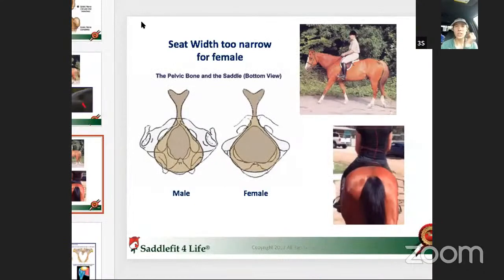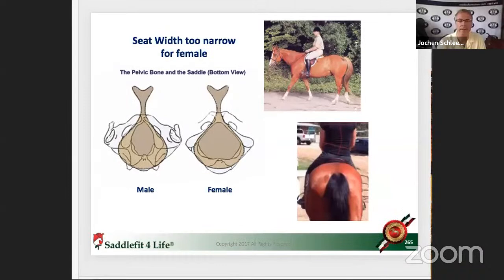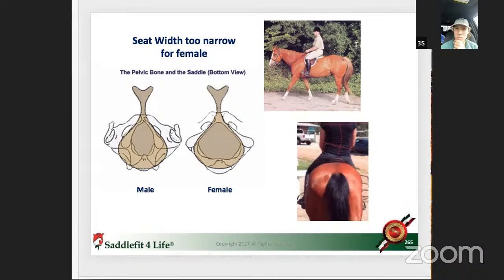I had one question with the deformities that you were showing in the vertebrae. Would that be something they're born with, or is it caused by bad saddle fit? Well, the majority are born with that, but think about it. Most horses get ridden when they are 3 years old, some on the Western and racing at 1.5. So let's forget them for a second. Just think about the 3-year-olds. The shoulder blade is developed when they're 4 years old. That means you've already ridden for a year in that saddle.